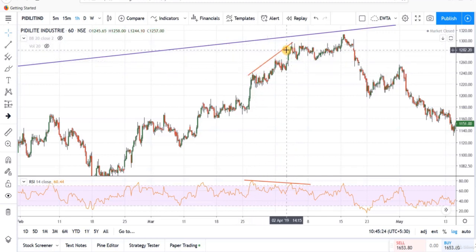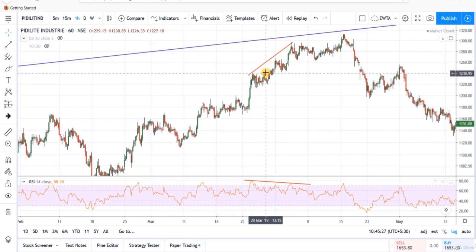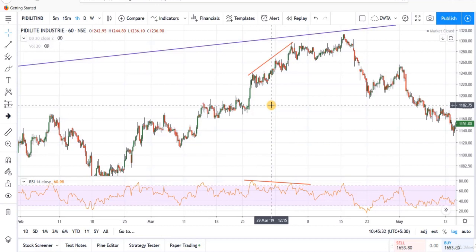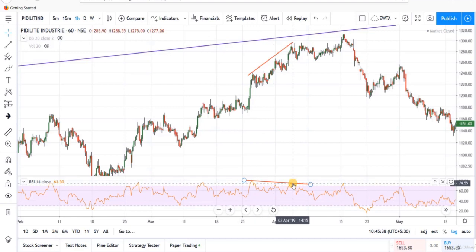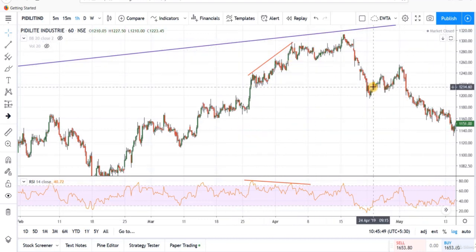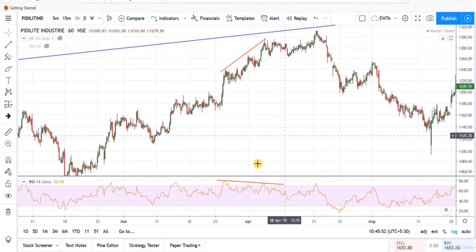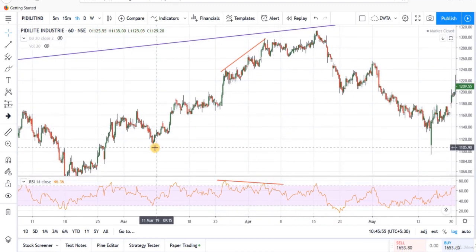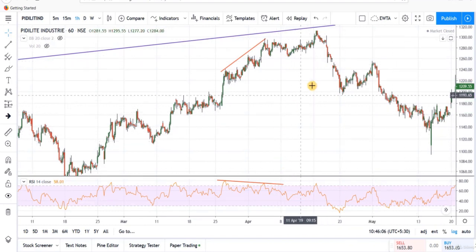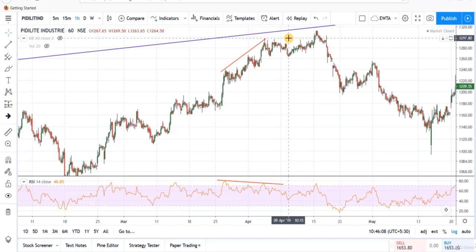This is a divergence because both lines are going apart from each other. It is known as bearish divergence because the line in RSI is going downward and giving a signal of downtrend. We can expect that near this resistance level prices will go downward and we can see a retracement in the prices. So with this divergence signal, we are getting an early signal of this retracement, and we can exit from our long position.